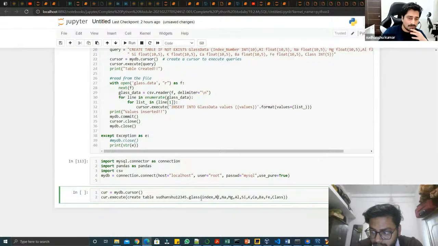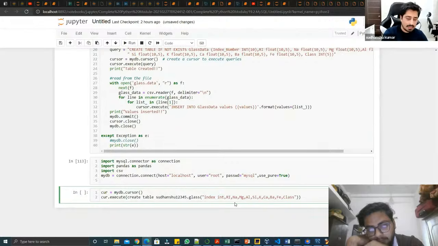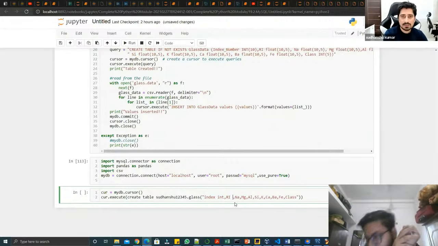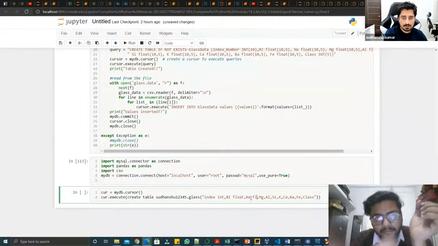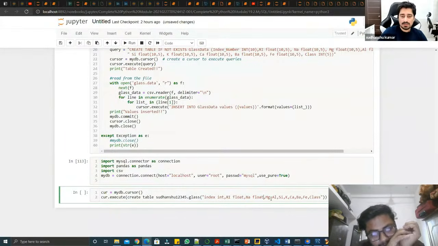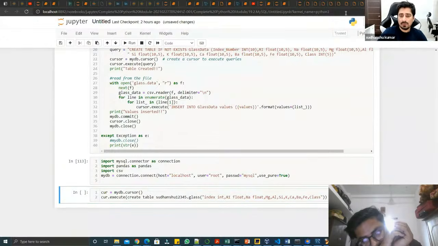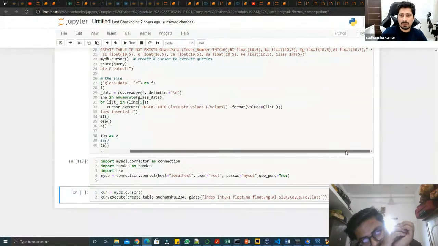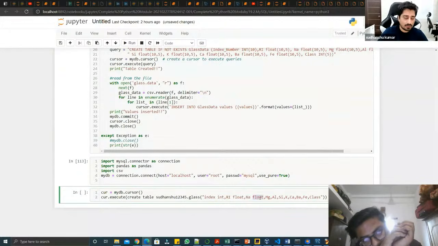So here maybe I can create my own columns. Let's suppose here a column, right? Here I can write the type of the column. So maybe index is integer, right? And then this ri, I can give as an integer or maybe as a float. So float, float, and even this na column as a float. This ng column type I can say is float, because I'm not aware about it and it looks like all of my data set is available in a float format. So it's better to give float, float, float, float. So this is the data type.